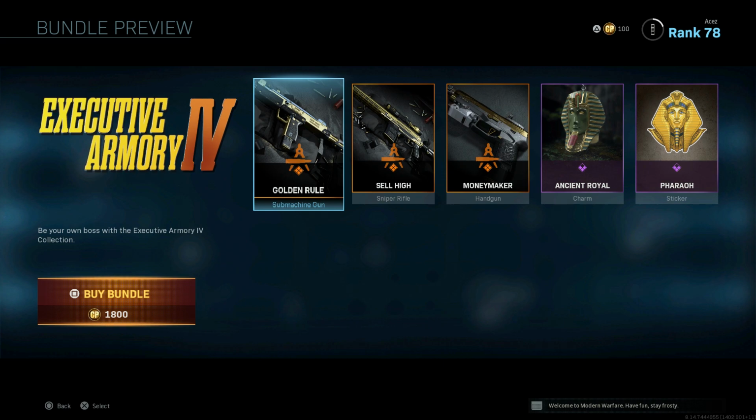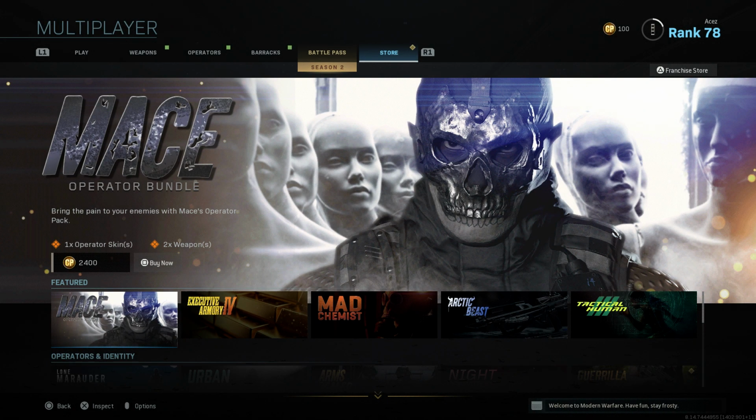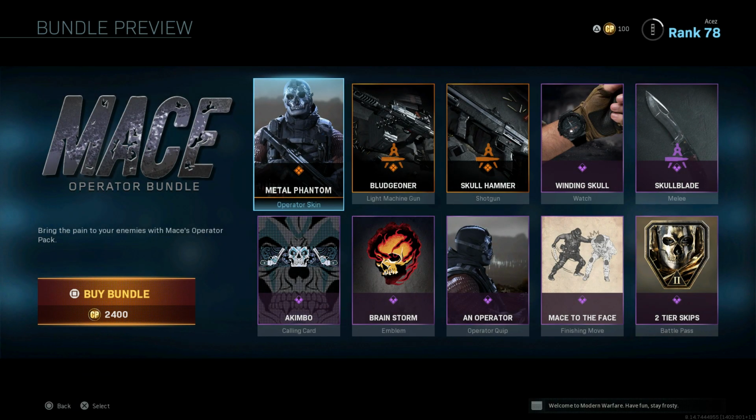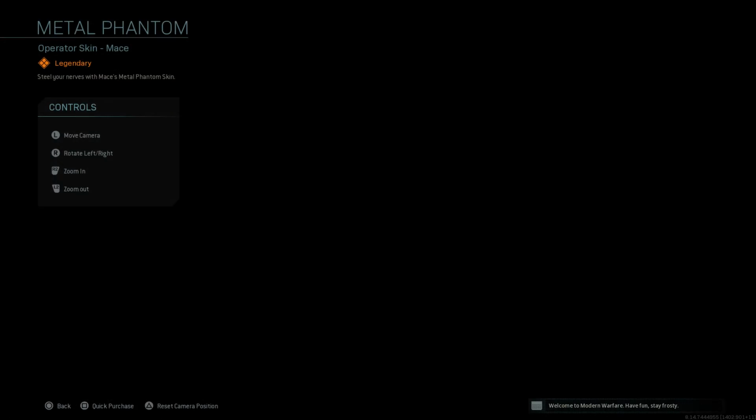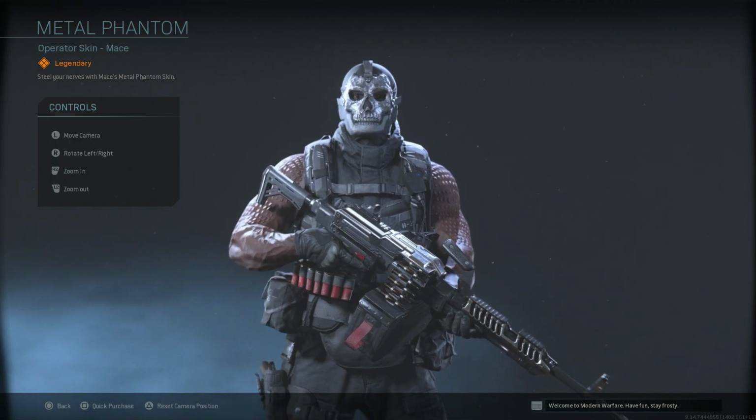I really like that first bundle. I think the P90 was in that first one. I can't remember the other weapon, but that one's not bad. 1,800 COD points. Now, we have the Mace Operator Bundle, 2,400 COD points. I'm expecting some cool stuff in here. We have the Metal Phantom Operator skin for Mace, and I think this operator looks insanely sick.